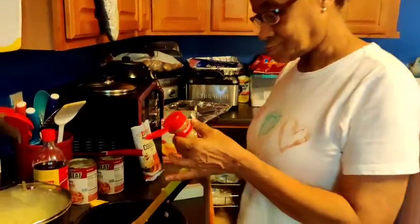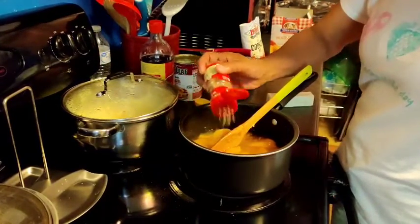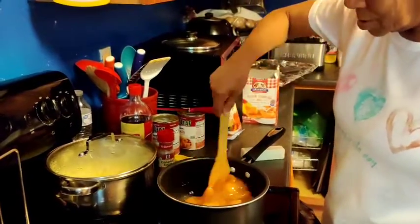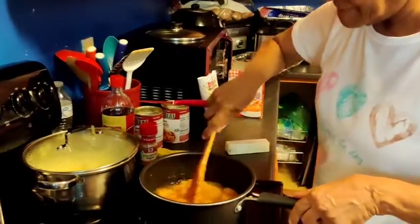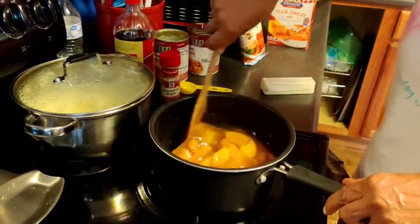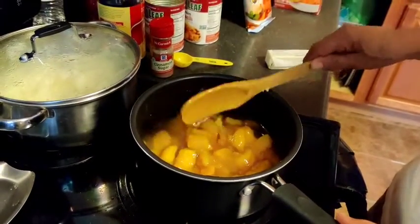So now I'm gonna add me some cinnamon sugar in it. I ain't gonna measure, I'm just gonna pour it in here. Stir that around. And I'm not cooking it for it to boil. I'm just cooking just to give it a little touch up. Get all the flavor in.